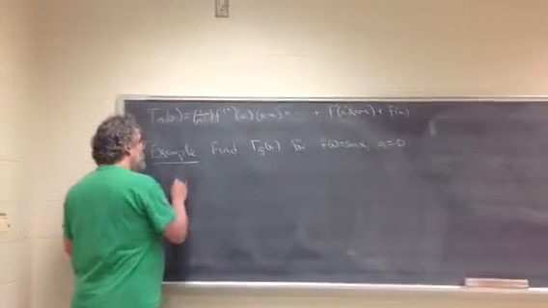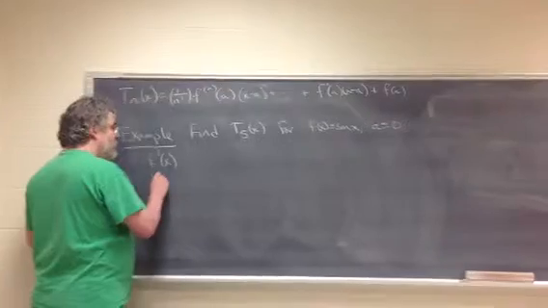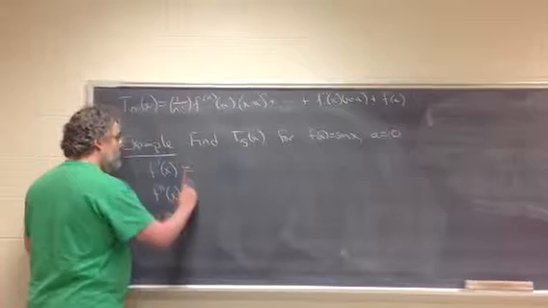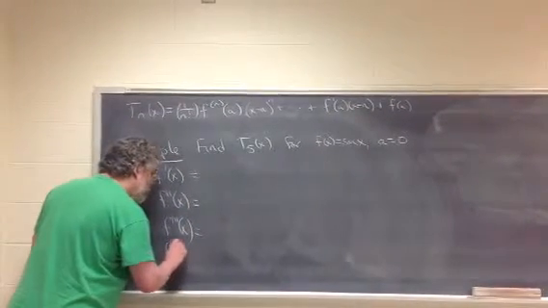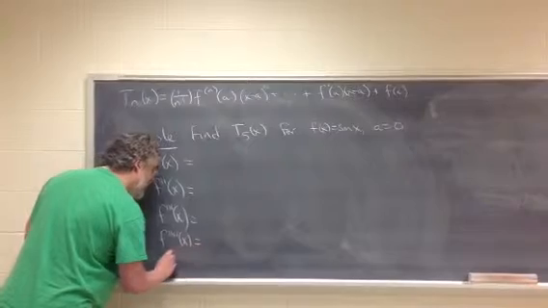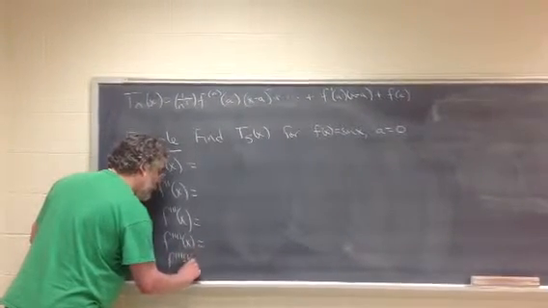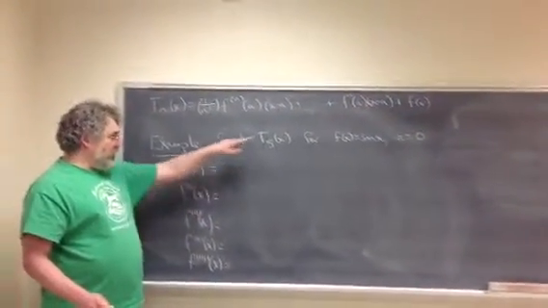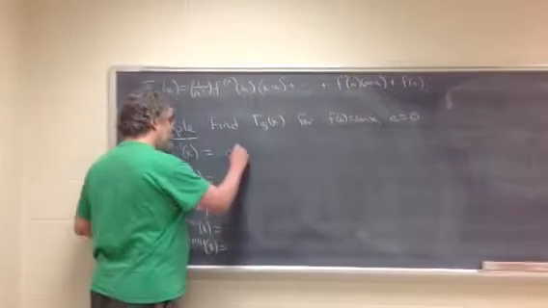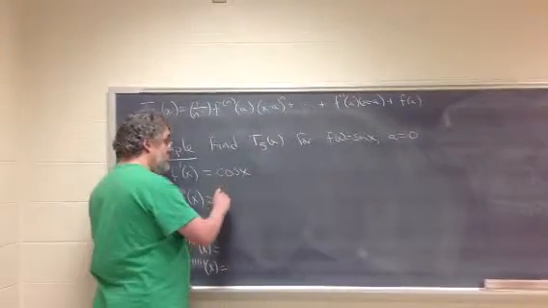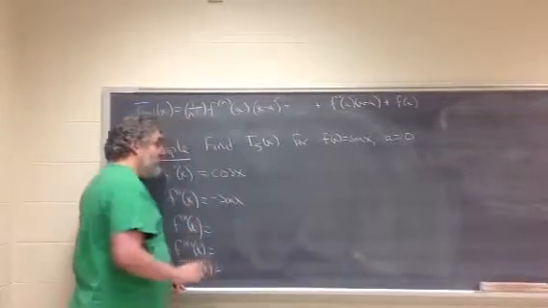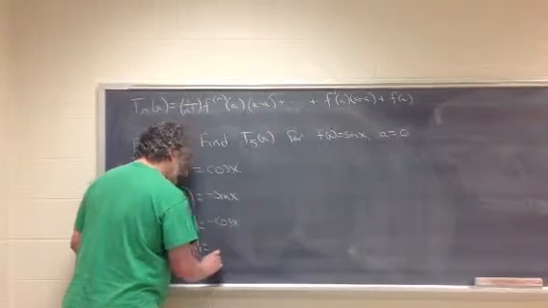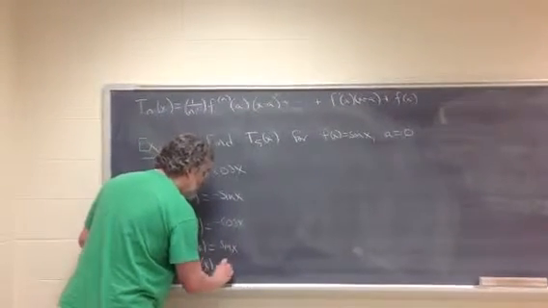So we need f prime of x, f double prime of x, f triple prime of x, f fourth derivative of x, and last but not least, the fifth one. I could easily have written that with parentheses 5, but I thought not to bother. So the derivative of sine is the cosine. If you remember your derivatives well, the next one is minus sine of x. The next one would be minus cosine. The next one would be the sine of x. And the next one, the cosine of x.